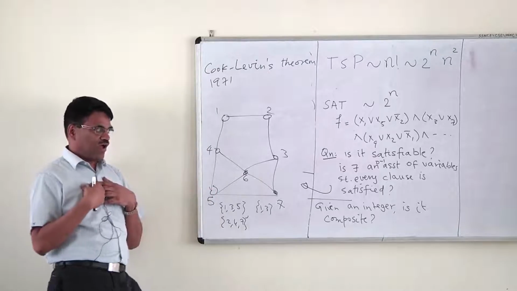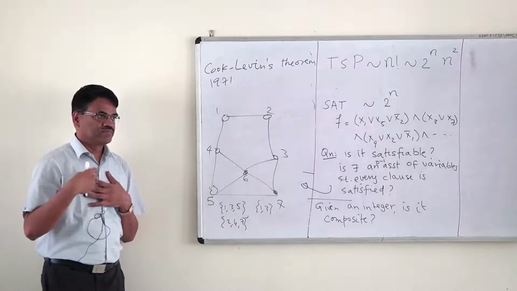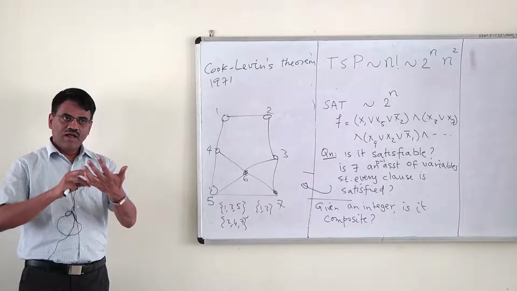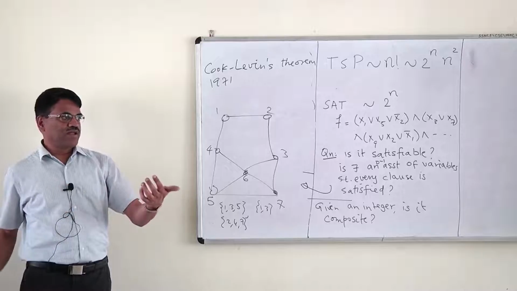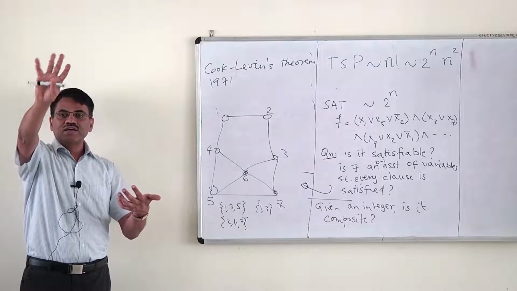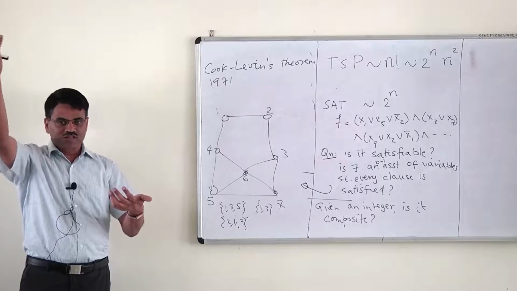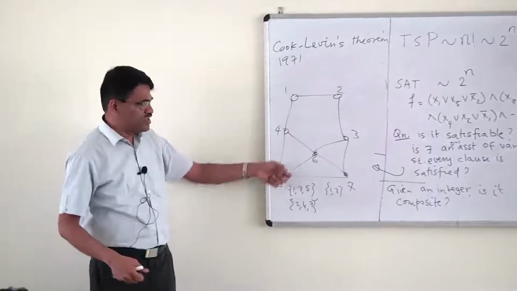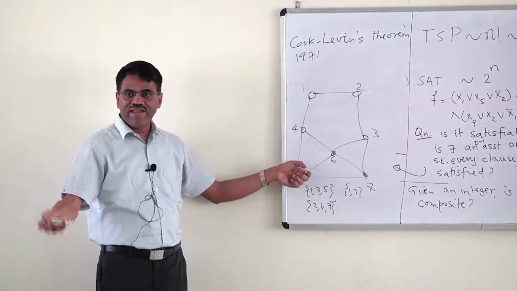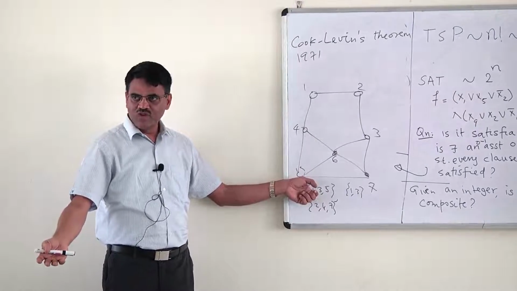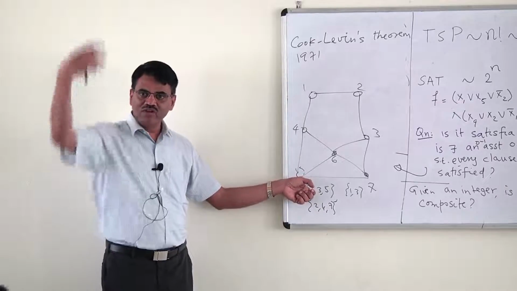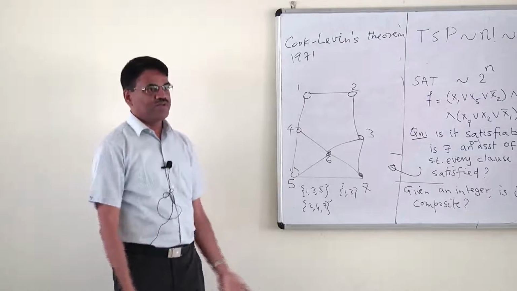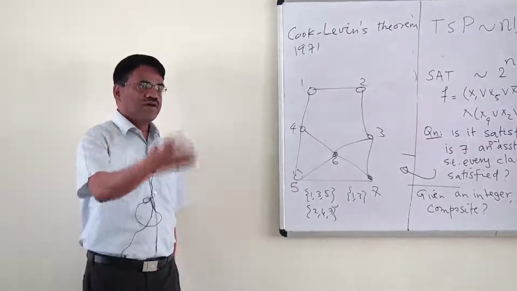So, I want to solve the click problem. What do I do? I take this graph, take the complement of the graph. That's a polynomial time computation, right? You go to your adjacency matrix, change the 1s to 0s and 0s to 1s, and what you get is a complement graph. That's an n square step. So, take the complement graph and give it to this and say, can you give me a k independent set? If you can solve this in polynomial time, you can solve click in polynomial time, since there is an n square reduction. So you just solve the independence set problem in the complement graph, and you will get click solved.